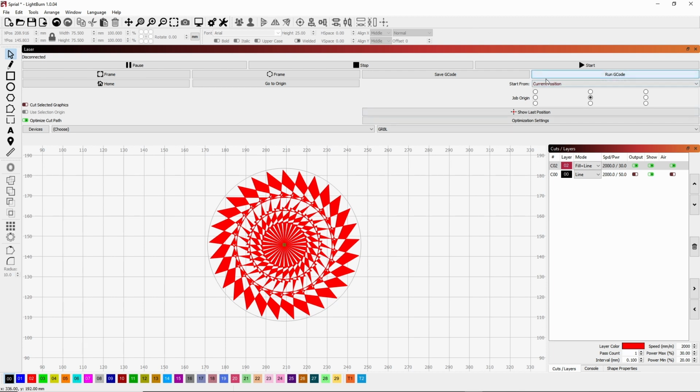I know that there's other positions and things that you can do with this, but because the engraver doesn't have homing switches, that can get a little bit confusing on how to set all that up, and I haven't quite figured that part out yet. And as I've mentioned before, I'm still learning. So doing it this way, I found, is the easiest way to go, and you will have a perfect project just about every time if you follow the instructions.